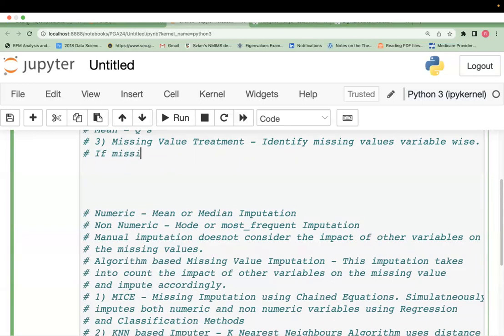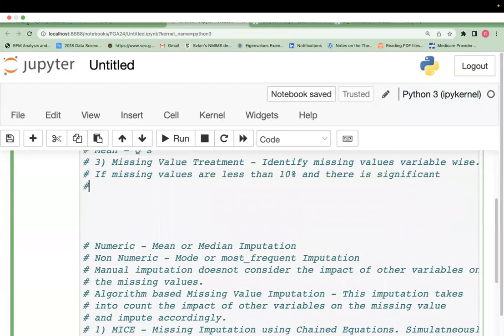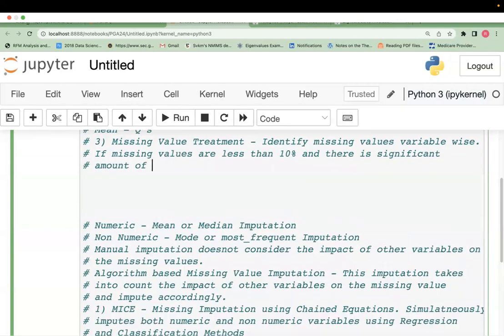If missing values are less than 10% and there is a significant amount of data available, we can delete the rows that have missing values.